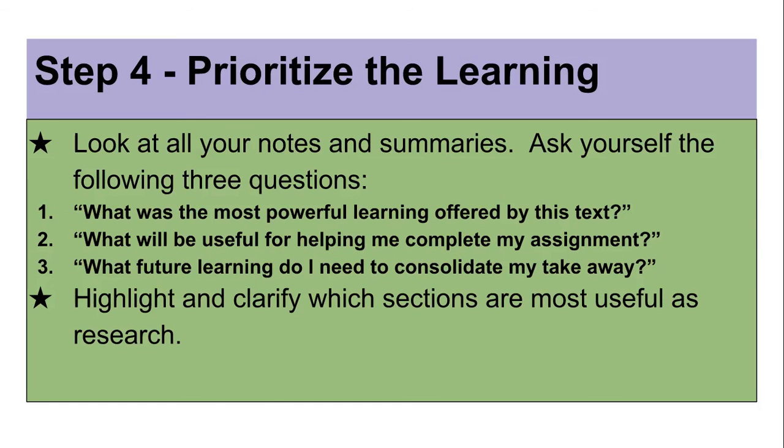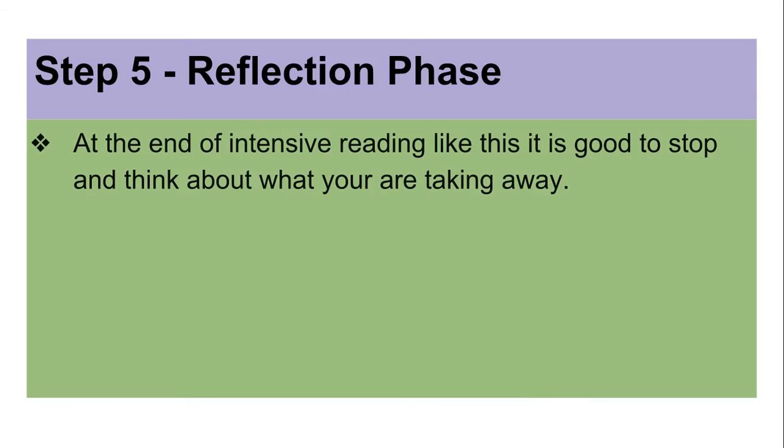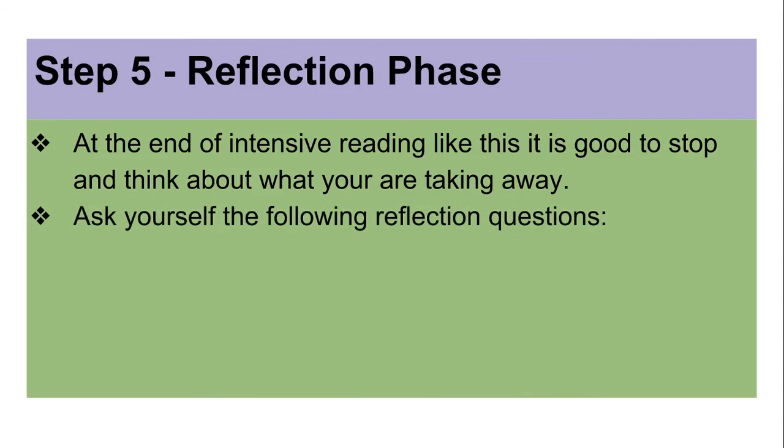Okay, finally, we're going to move on to step 5. And this is the reflection phase. It's very important that you do this phase. At the end of this intensive reading process, it's a really good idea to stop and give yourself time to think about what you've learned, what you're going to take away from the entire process. And again, there's a few questions that you can ask yourself here to help crystallize the learning.